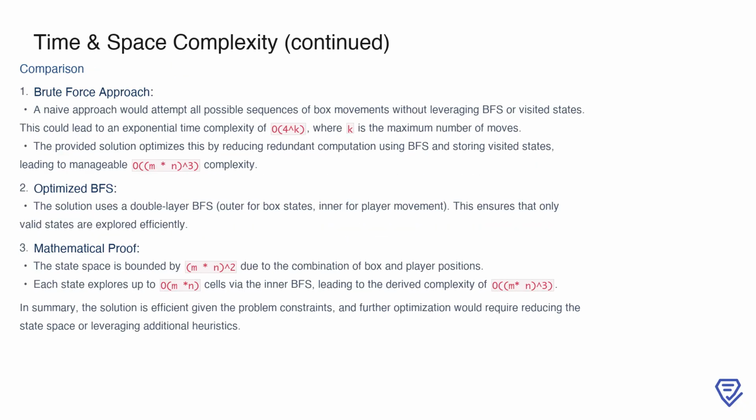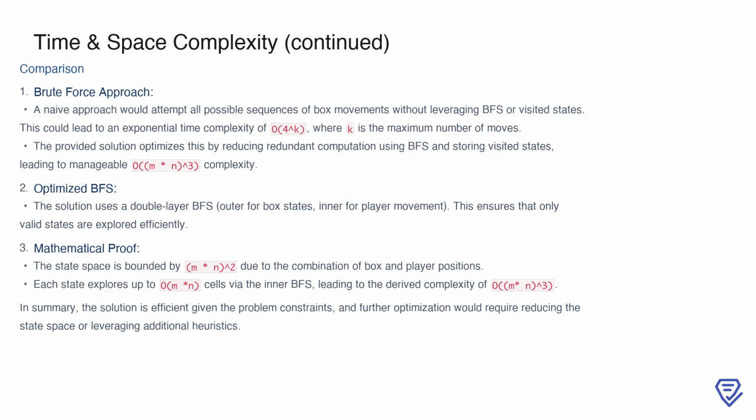Comparing this solution to a brute force approach highlights the significant optimization achieved. A naive method would attempt all possible sequences of box movements without leveraging BFS or tracking visited states, leading to exponential time complexity of O(4^k), where k represents the maximum number of moves. In contrast, the implemented solution optimizes this process by using a double-layer BFS.